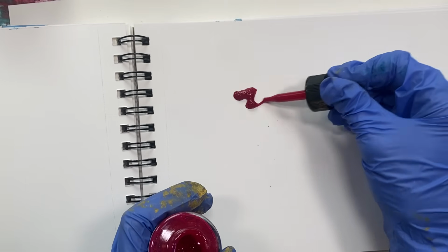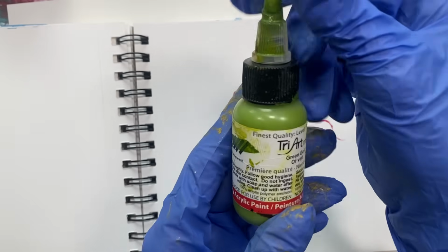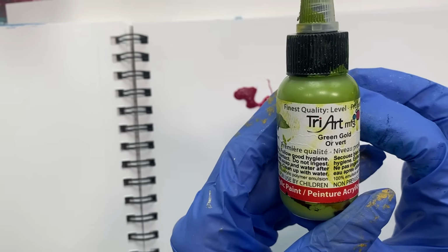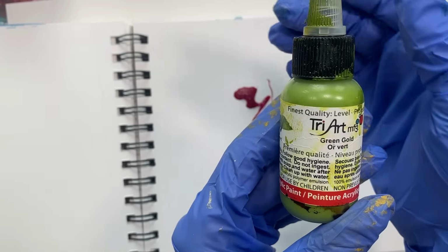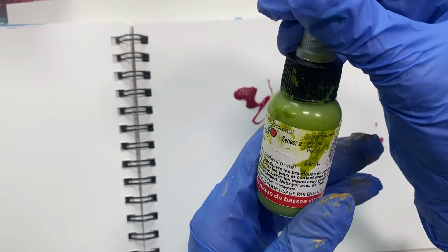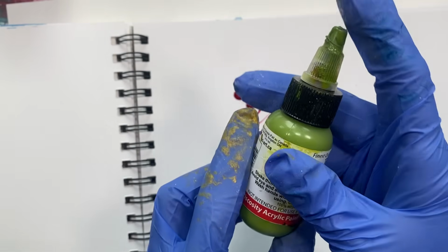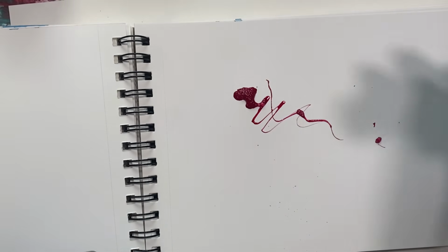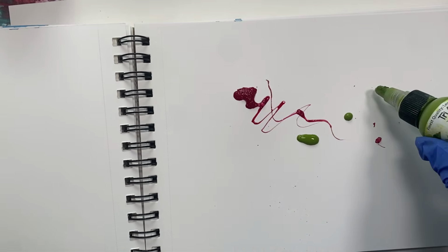And I'm just going to put down a little bit. And then I really like green gold. Now this I had purchased from Inglewood Art Store here in Calgary, Alberta, Canada. This is, I believe, a Canadian company called Tri Art, T-R-I Art. And it is green gold. This is a very high quality paint. Shake thoroughly. I probably need to unclog the end, but oh, that's good.